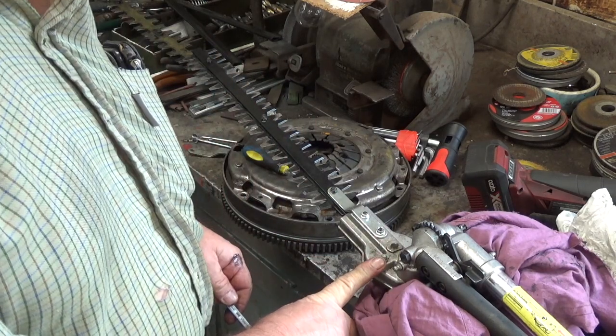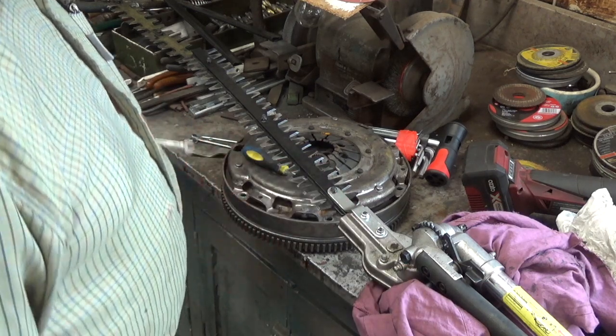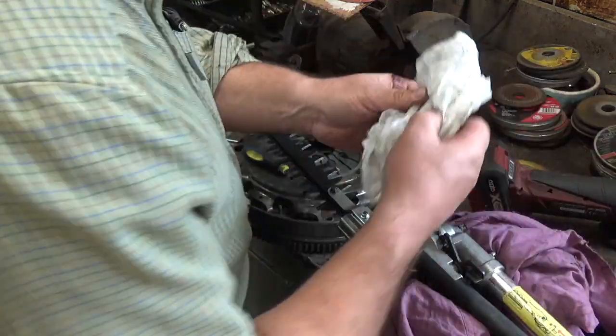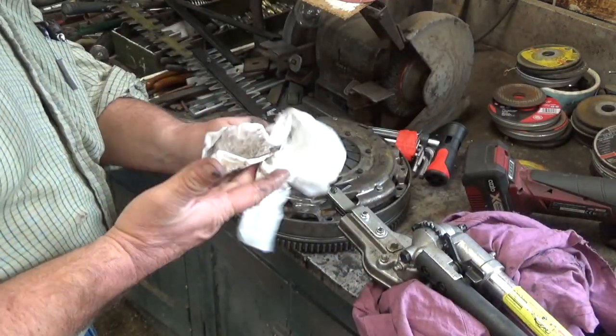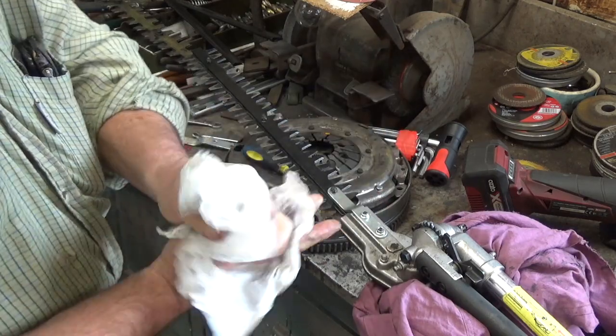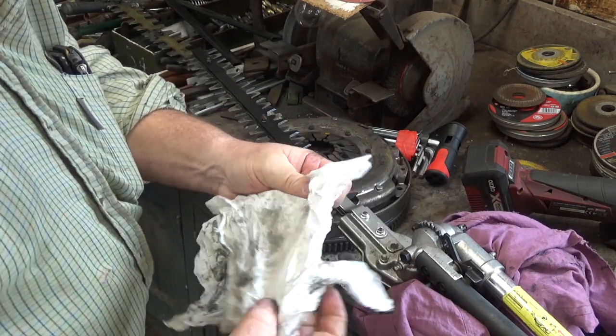As you can see, there are grease nipples, so you can grease all the gearbox, so it's quite good. Alright, that's all there is to it. And you get lathered in grease.